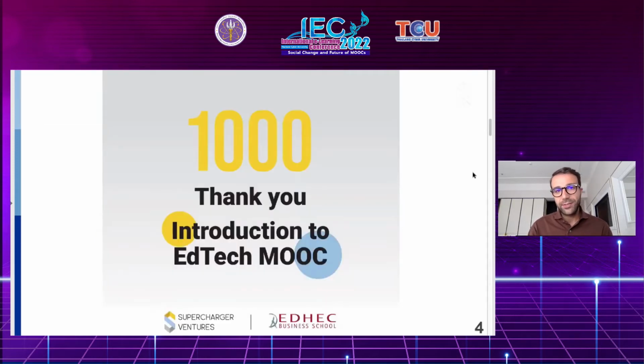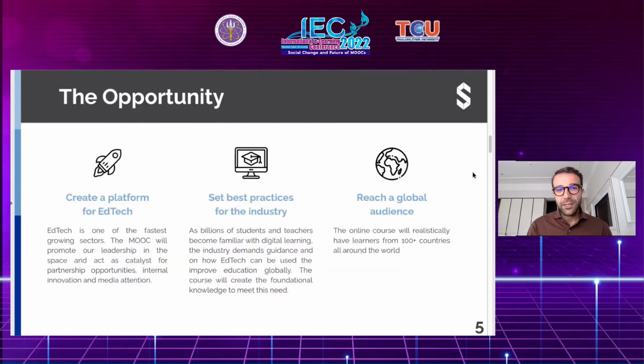We have a first great achievement. Just a few weeks ago, we surpassed 1,000 learners on our platform. We're really happy that many people are learning all around the world. We have today learners in every single continent, almost already every country. So it's really great to see such diversity in our learners profile. The opportunity is really threefold in a way.